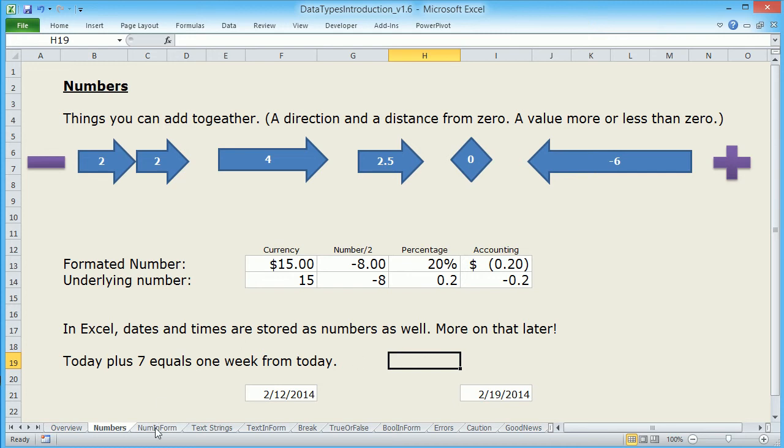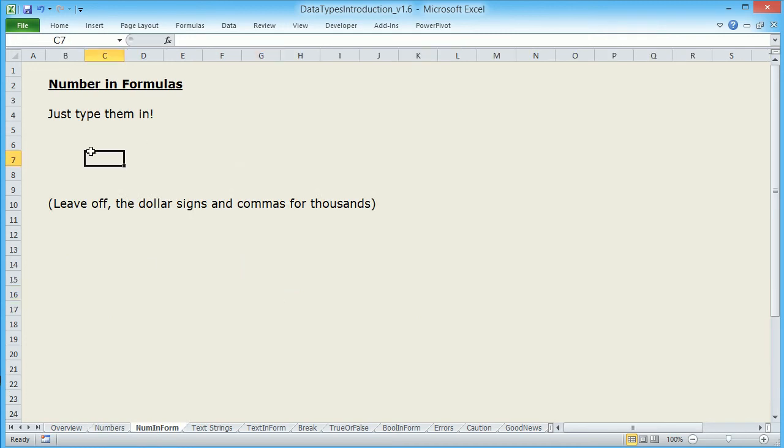Okay, so let's talk about how to use numbers in formulas. Well, this is pretty easy. Just like understanding numbers is pretty easy, using them in formulas is also easy. You just type them in. So if I do equals 7 plus 7, and I hit enter, I get 14. Well, that was pretty easy. If I do sum of 1, 2, and 3, and I hit enter, you get the sum of those numbers. That's pretty easy.